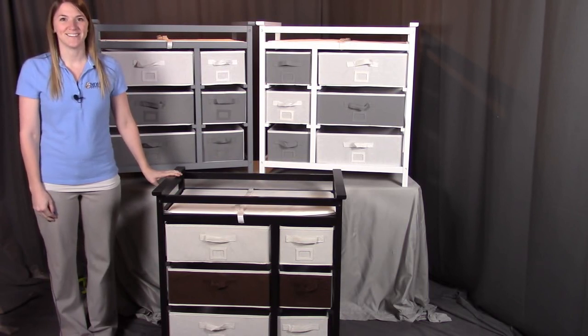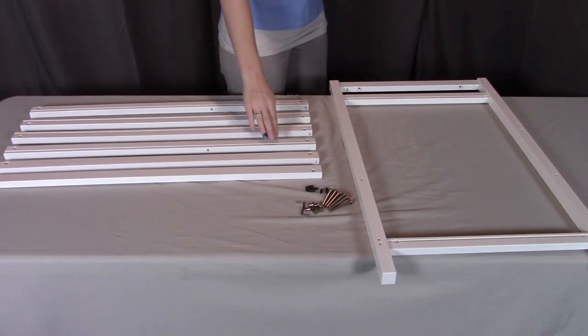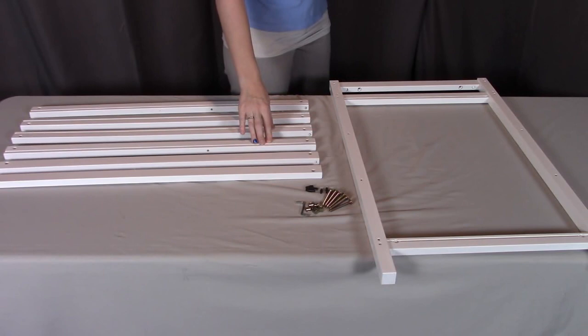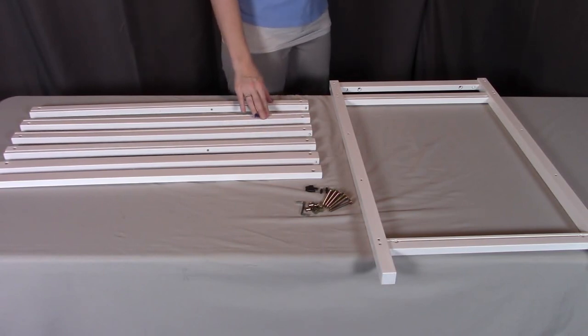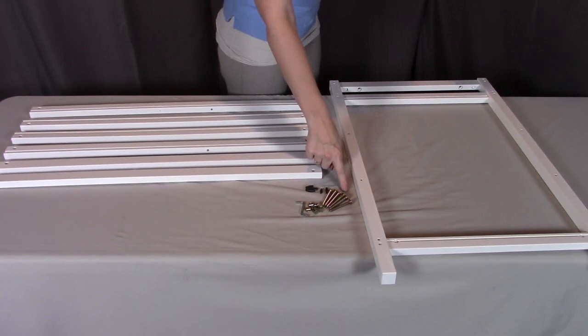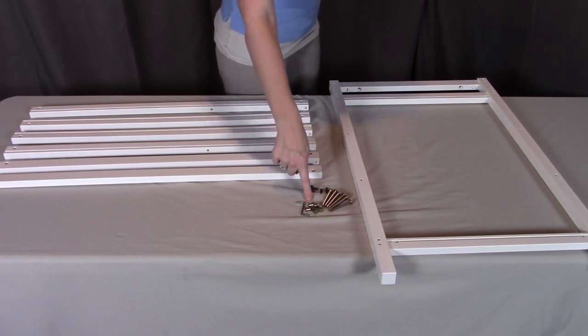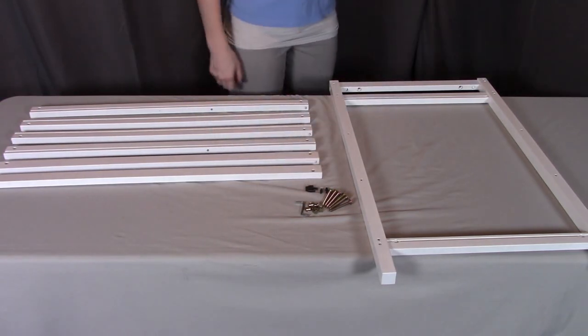So let's get started. For step one, you need part A, the side. You need part B and C, which are the bottom shelf rails, the rear and the front. Part D and E, which are the top shelf rails, the rear and the front. Two of part I, which are the top rails. Six of part K, which are the bolts. Six of part U, which are the plastic pegs. Six of part T, which are the barrel nuts. And you need the Allen wrench tool.